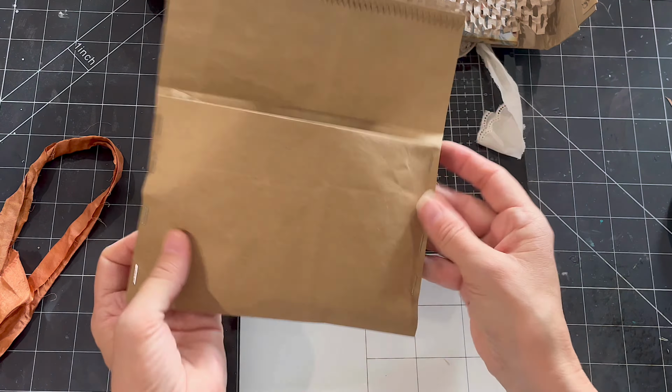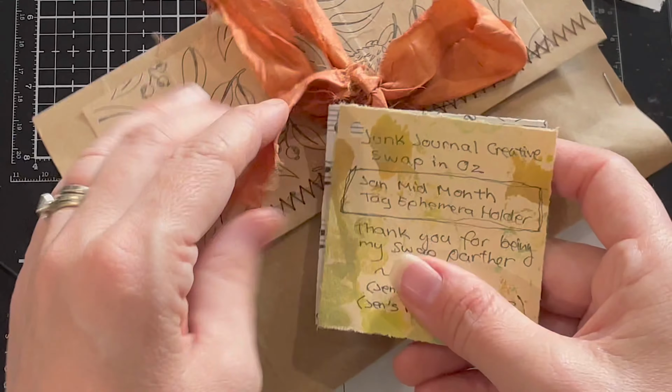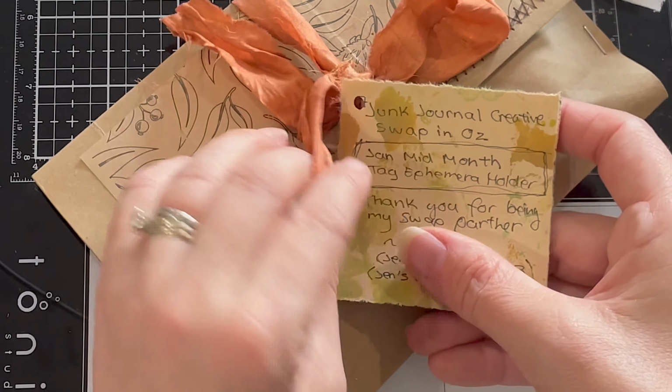And then all of that went inside a little plastic bag, like a clip-lock bag, to protect it, you know, from the rain and the weather. And that was all small enough to send off. And then I just had a little tag on each of them that I tied around with a string so that they knew, you know, who it was from.